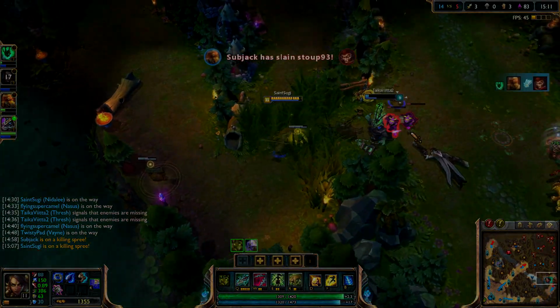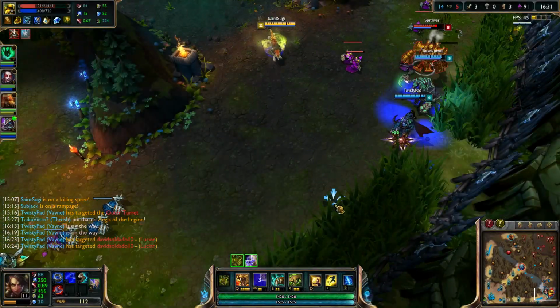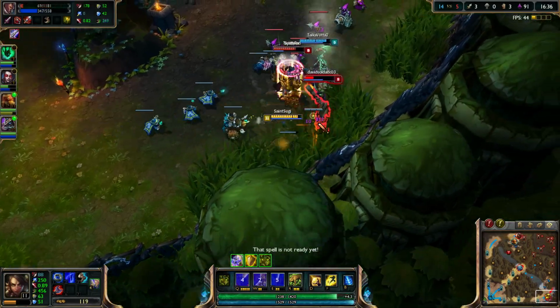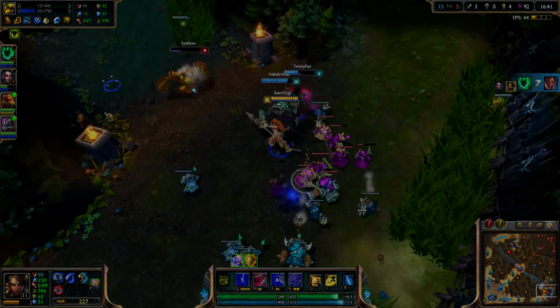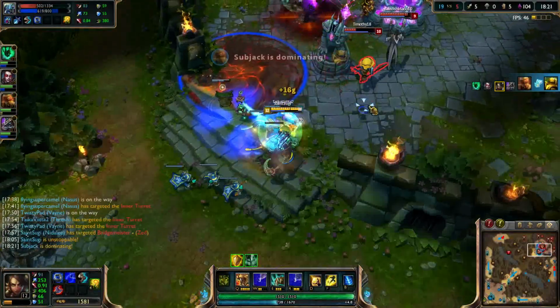So the quick tip is never use Cougar form to go in. Just get them to below 10%, and when you're really confident you have 100% health and he has 10% health, then you should go Cougar form. But Cougar form is really risky in most cases because Nidalee is squishy.